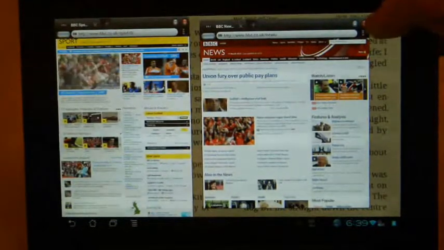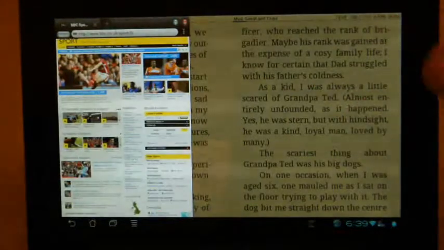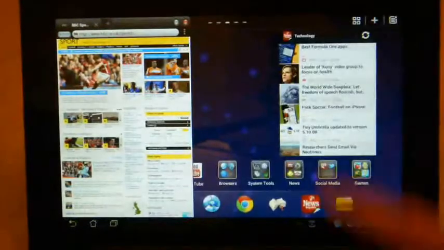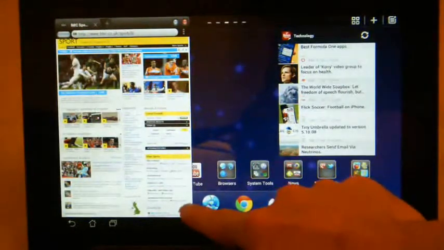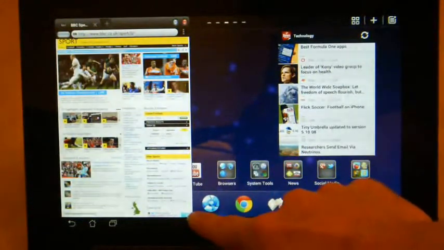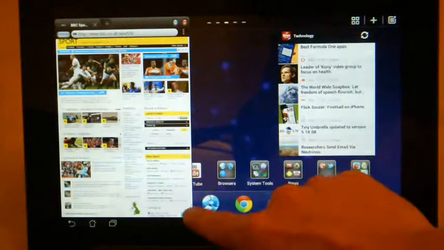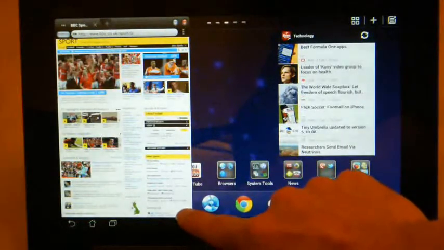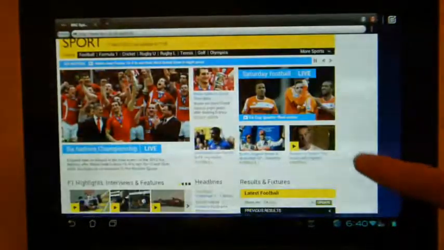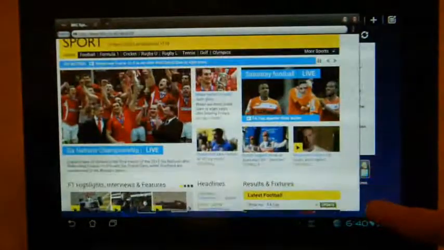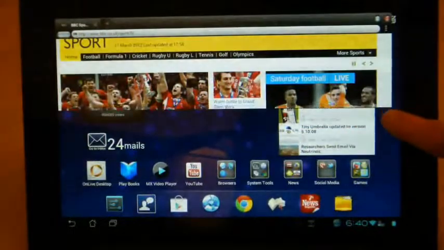Now, if we just get rid of one of the windows for a second, and then go back to the home screen, the key thing when you're resizing a window is there's a little icon down here which you won't be able to see. It's kind of like some dotted circles, and when you press there, you pick up the sizing of the window, and then you can resize it the way you want. So you can make it full screen, half screen, partial screen, and so on.